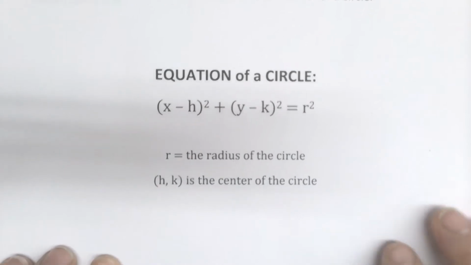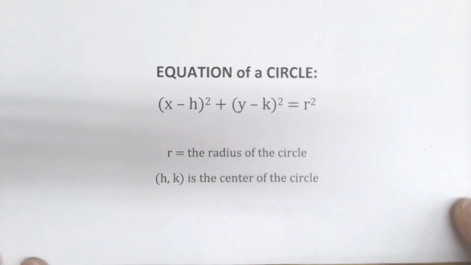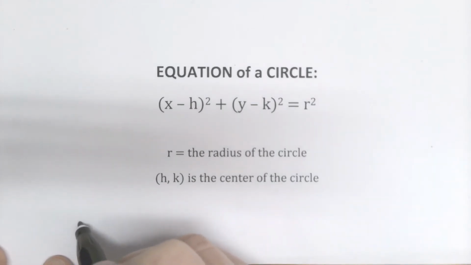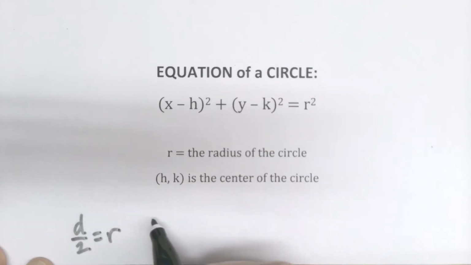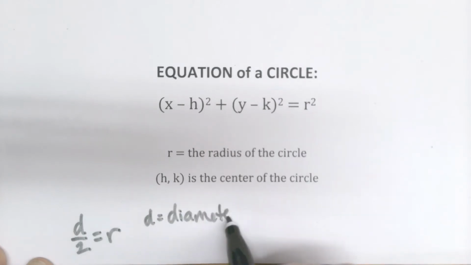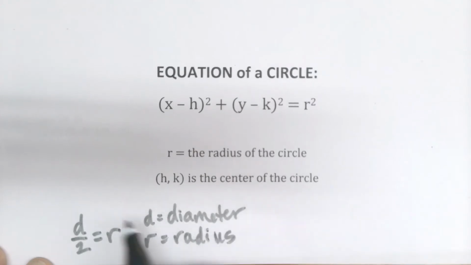When we get into the equation of a circle, there are two more formulas that I didn't put on here that I'd like for you to add, please. Both of them I'm sure you're aware of. You've seen them before. It's not new. And one is that d over 2 equals r, where d is the diameter and r is the radius, and basically that's just the diameter cut in half is the radius.